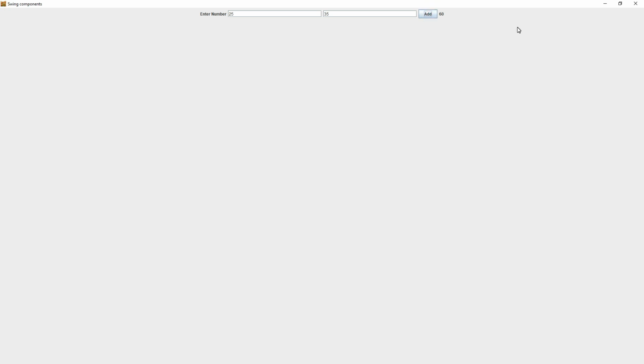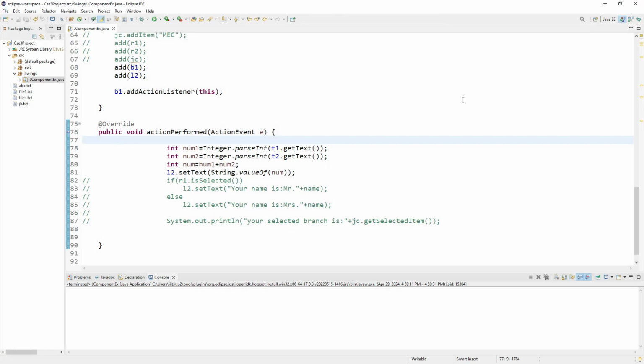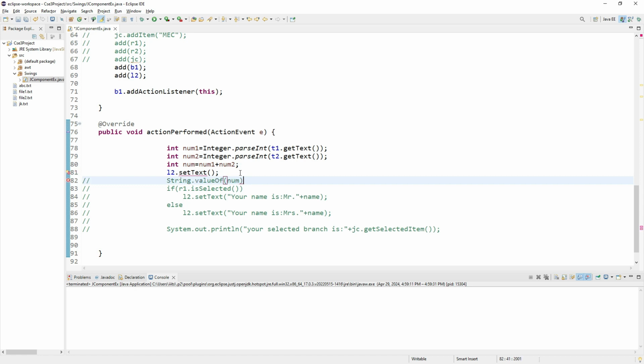Like this, you are going to perform the addition operation. So instead of doing it like this, can I go with another way? I can go with many ways, right? I think this is going to be kind of lengthy.